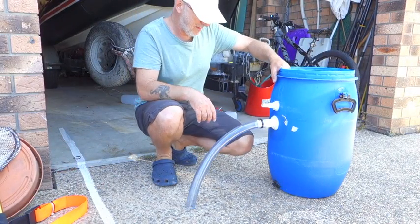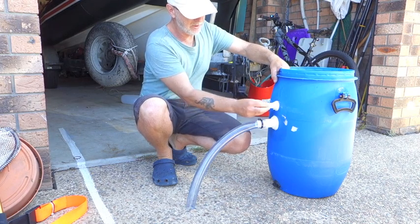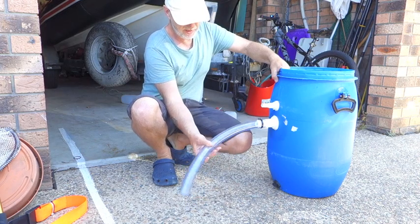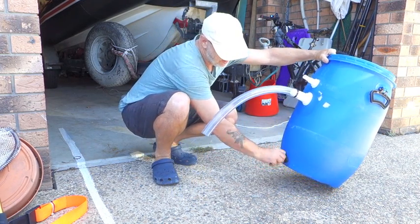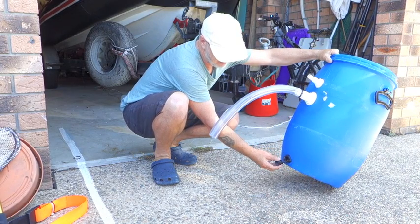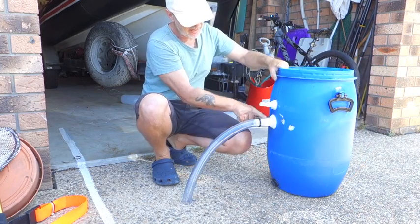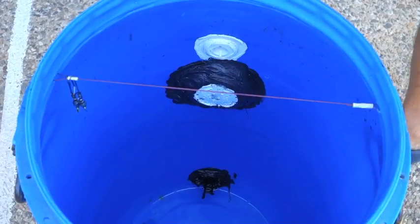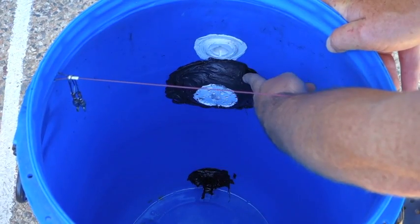Okay, for the tub, I've got my inlet, that's where my water's being pumped from the Rule pump, and a much bigger outlet to allow the water out. Down in the bottom, I put a drain plug to allow me to get the water out of the bottom. I did have a smaller outlet, but it didn't let the water out fast enough. So looking down inside the tub, we've got the inlet and the outlet.